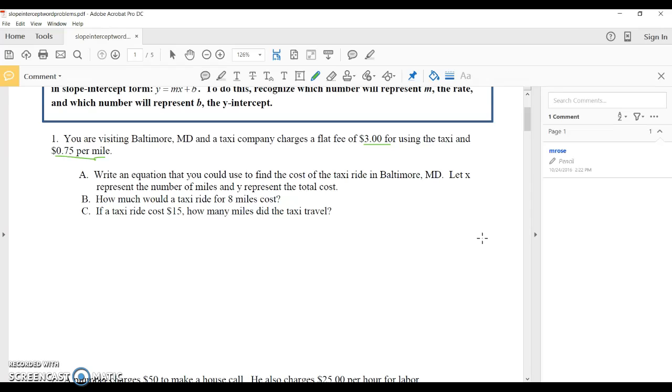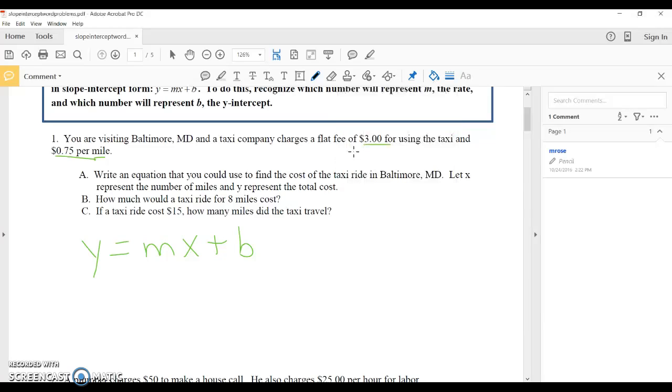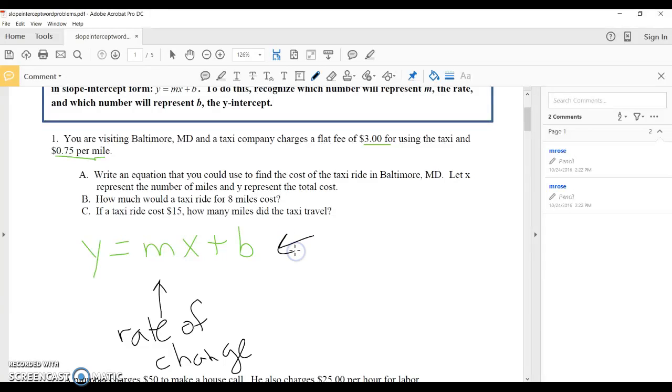In this example, if I'm going to write an equation, I know that I'm going to have y equals mx plus b, because it's asking for a linear equation. Now here's what I want you to think about. There's a couple different words that we're going to call these moving forward. M in a word problem isn't going to be called the slope. It's going to be called the rate of change, and it's going to tell you what thing is changing. And your y-intercept, we're not going to call this a y-intercept anymore. We're going to call this our starting point, or your entry fee, or what do you start with?